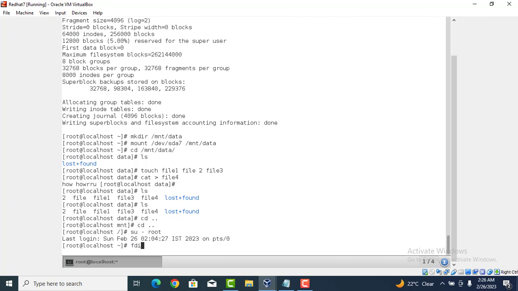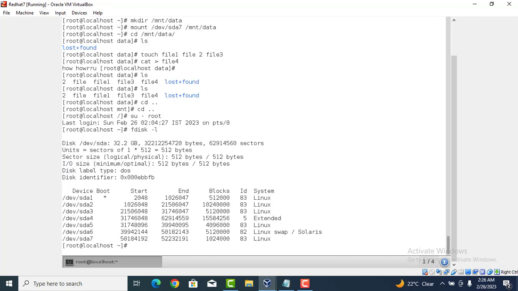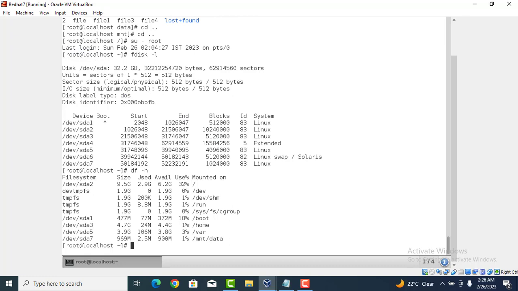Again check. You can see there is 1% use for the mnt data, /dev/sda7.